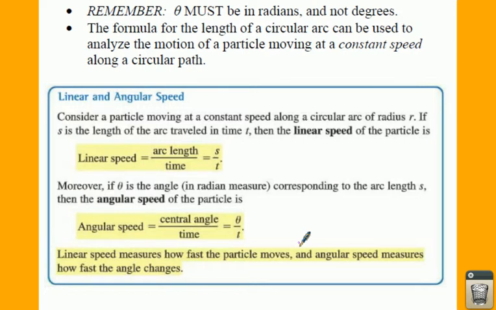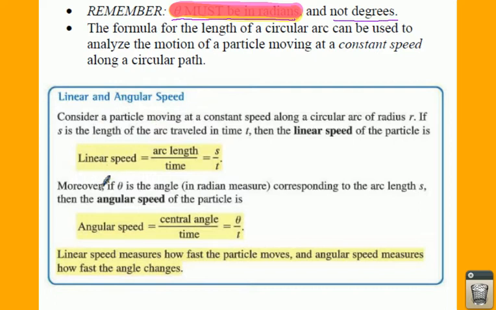We've talked a little bit about arc length here, and arc length is going to be useful when you're doing linear and angular speeds. The biggest thing you have to remember, and people continually forget, is that your theta must be in radians, not in degrees. People always forget this, no matter how much I highlight or underline it. Theta has to be in radians. You can't leave it in degrees, because then you can't multiply a length times a degree.